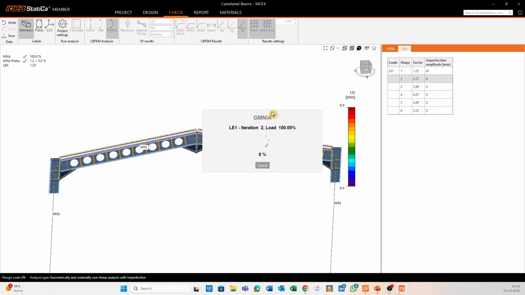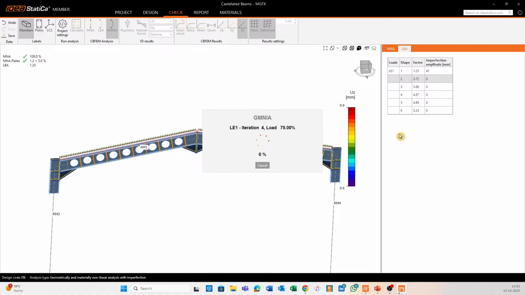Okay, so hopefully this load 100% is a good sign. Sometimes this little screen here is a bit misleading, but I really do hope that we are getting to where we need to be. Of course, IDEA StatiCa Member isn't foolproof at the moment, in that the imposed loads that you apply on the members, although you can check what the generated load effects are, it doesn't transfer those load effects to your connections, which is something that I really hope for.